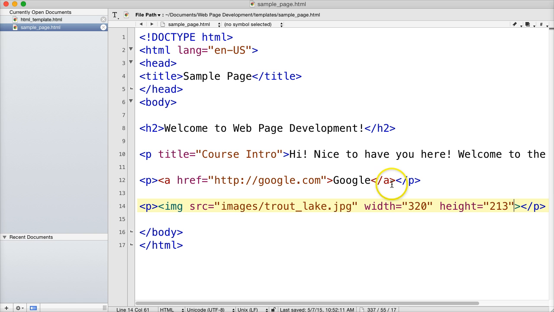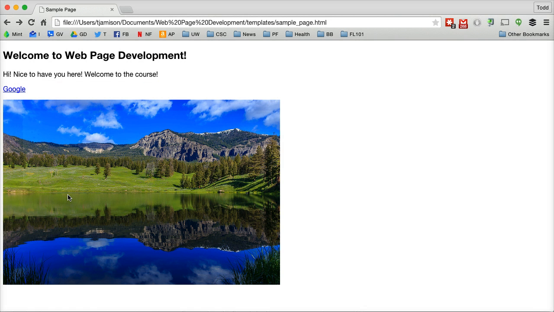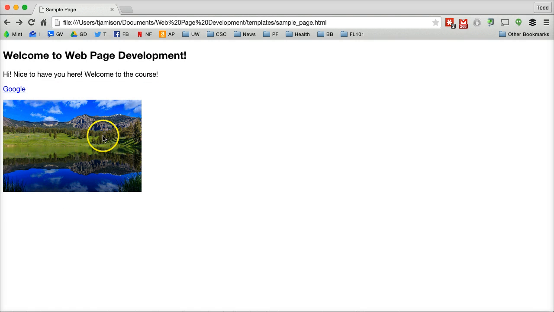And by the way, a little quick and dirty trick is that you can just set your width, or you can set it to a percentage or whatever, and it'll automatically set your height. But that's not really good code, so we're not going to do that. All right. Anyways, I set my width and my height, and what you'll see is that it has resized the picture.